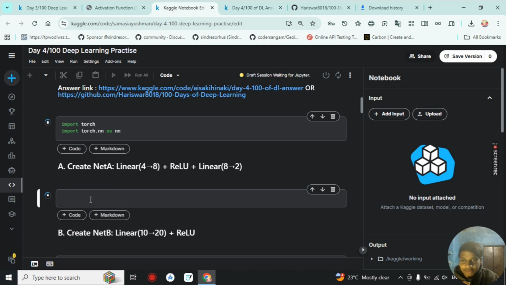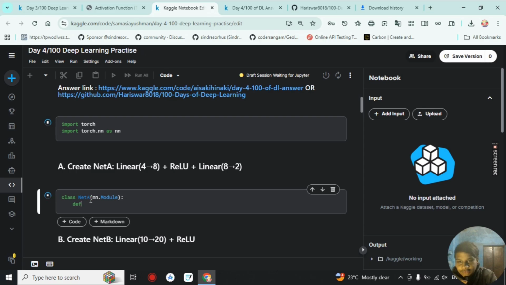Now here, for our class NetA, we will be creating a class named NetA, which will use nn.Module, which will have two functions here.